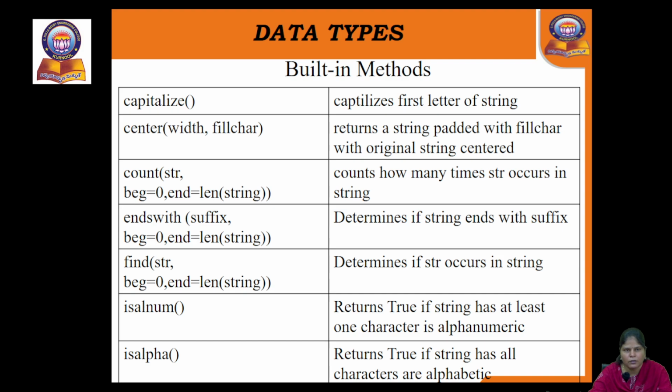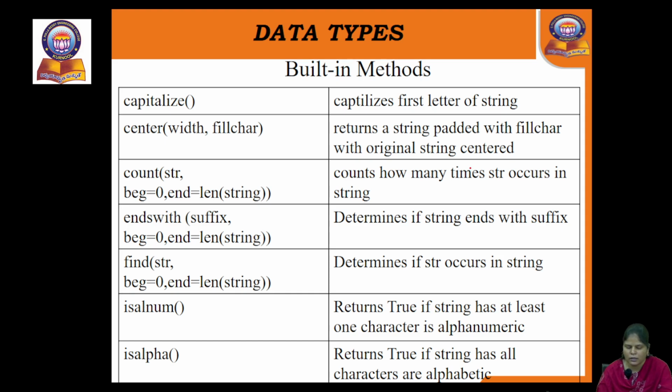And then we have some built-in functions for working on strings. We have a function called capitalize, which is used to capitalize the first letter of a string. So if you have a string and you want to convert that particular string's first letter to capital or uppercase, then you can use capitalize. Next is center, which is used to fill some characters before and after the string. That means you can pad a string with a set of characters.